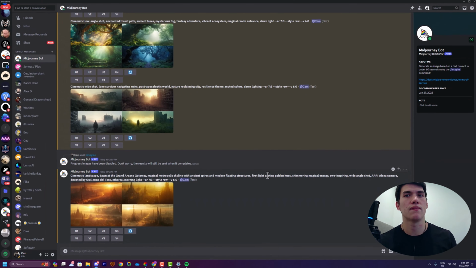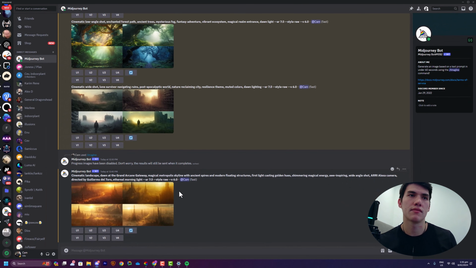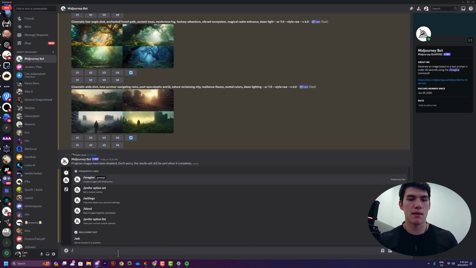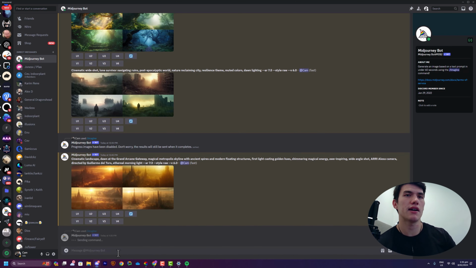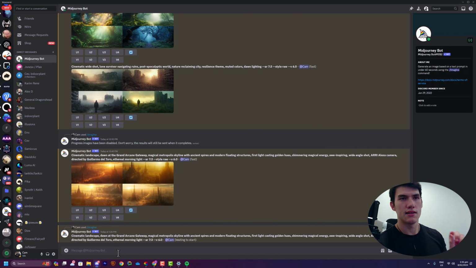Really good opening shot. And if we wanted to change some things in here, for example, as an experiment right now, let's see what happens if we turn off style raw, because I like the image and I want to see how this particular prompt is affected by style raw, by comparing the two different outputs.